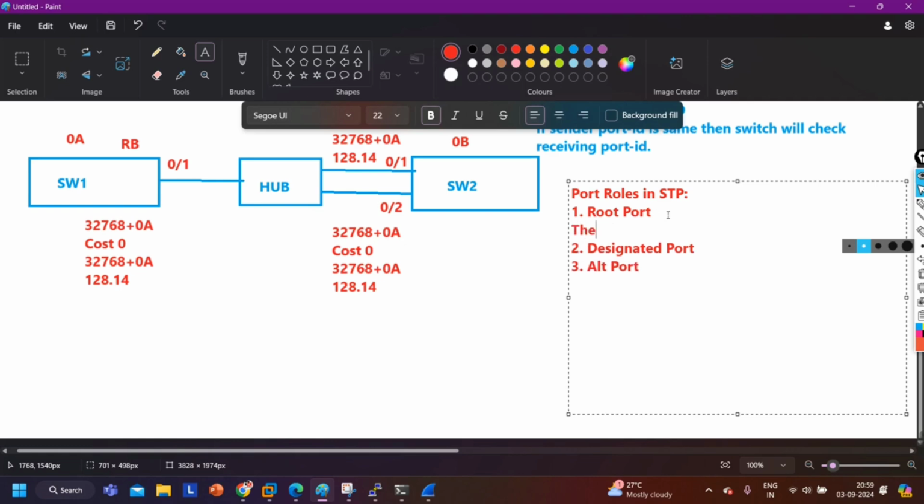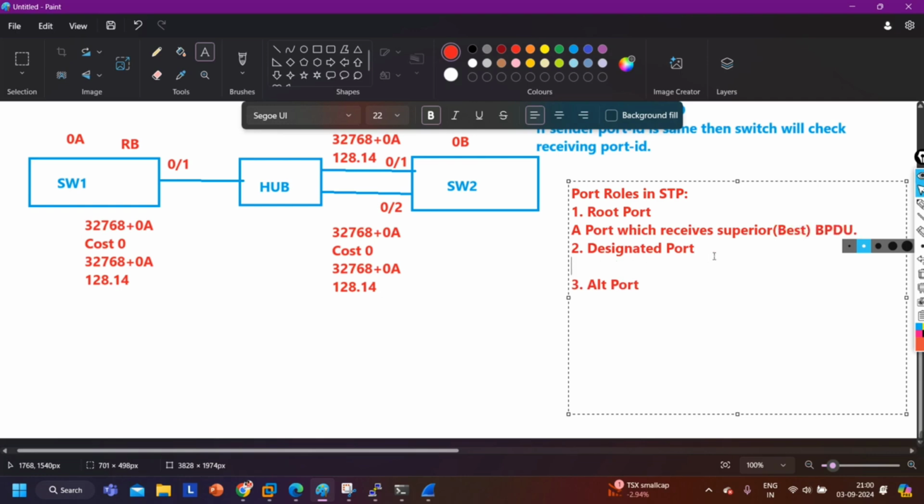A port which receives the superior BPDU, or you can say the best BPDU, or you can say the lowest BPDU, is the root port.